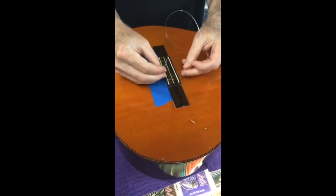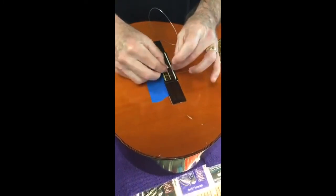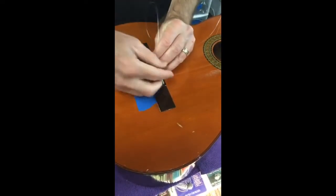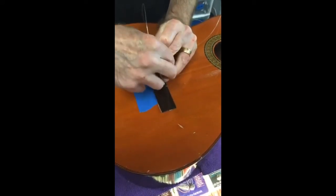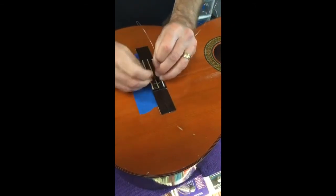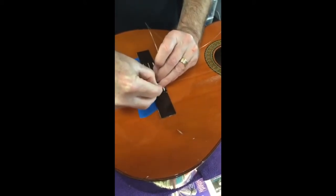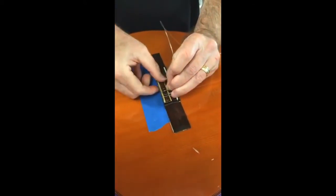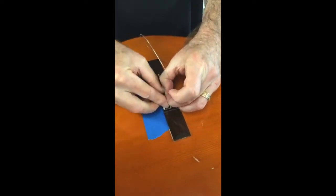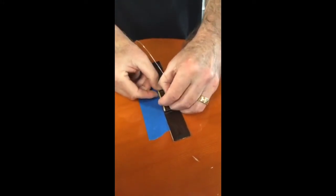So we're going to do the same thing we just did. We're going to come back and cross that way. Show that to you. And then we're only going to go through twice this time, because we don't need that extra loop, because we're getting a little bit thicker strings. I'm going to punch once, and I'm going to do twice. Okay. Now I'm going to get the tail of that sucker. There we go.